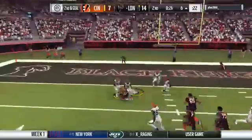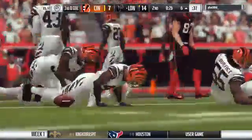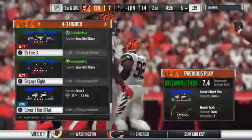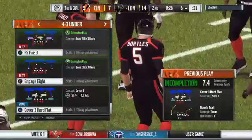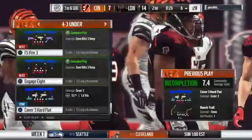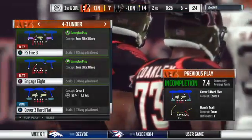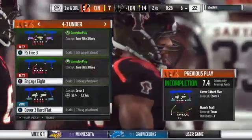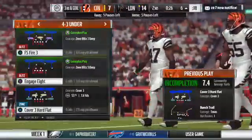Throwing on 2nd down. And incomplete there. A nice hit. Jars the ball free and brings up 3rd down. Maybe just a lack of concentration there as he couldn't haul it in. And when you're going across the middle like that, you know, he's running that drag route, you are conscious of all the bodies and the traffic in there. But let's face it, if you're going there, you might as well come down with the football and absorb whatever else happens after that.